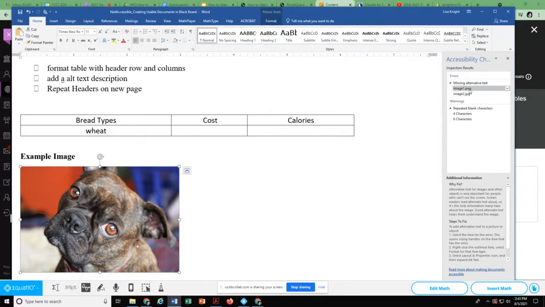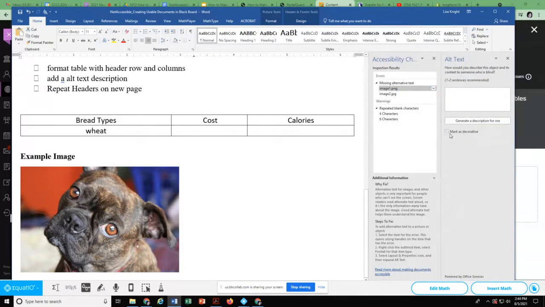When you look at the accessibility checker here, notice that once I formatted my table, the table stuff went away. If I click on image 1 here, I can click on the drop down and I can say add a description. And underneath that, I can mark it as decorative if it's purely decorative, or if it actually is meant to convey information.